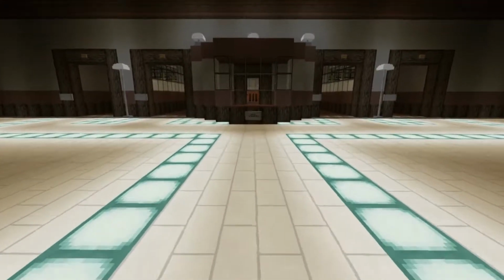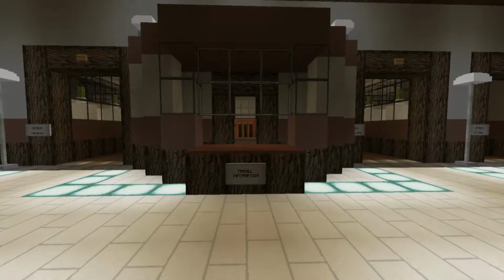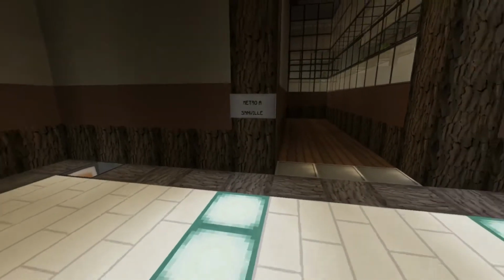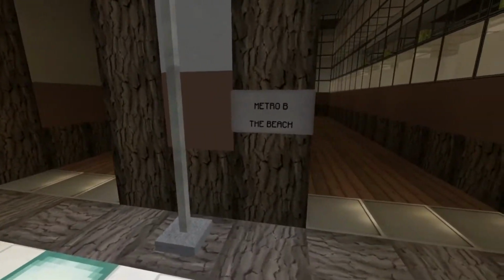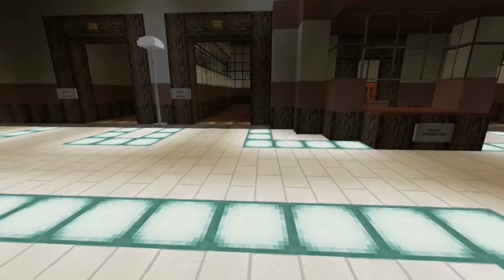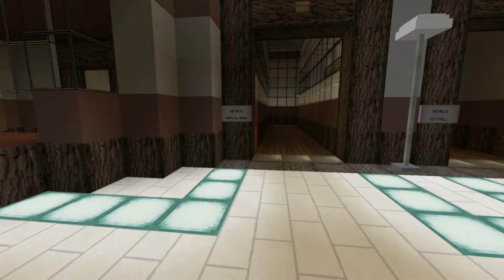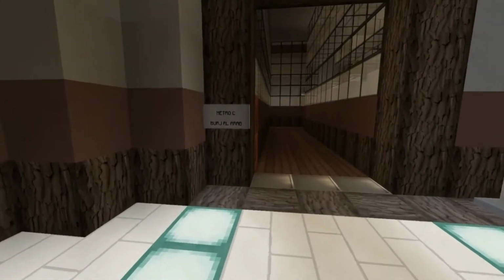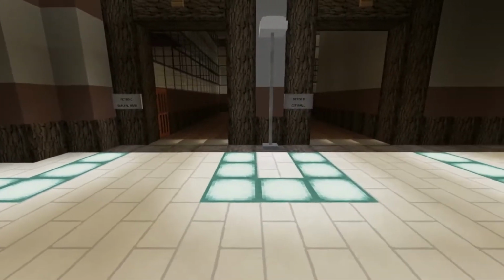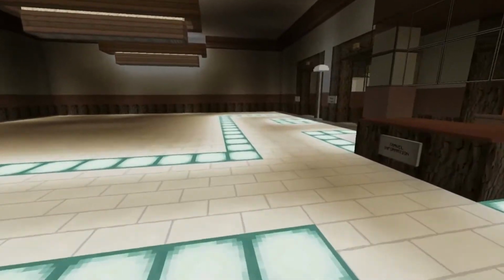So this is the main hall. And if you're lost, then you can always ask for some travel information. We actually have four tracks going out here. We have Metro A that's going to Sanville, and we got Metro B that's going to the beach. I'm not going to show you those at the moment, because they are already in the past videos that I made. So once more, if you haven't seen those videos, then you can click that little eye up there in the corner, and you can just jump straight to those videos. And the metro to the Burj Al Arab, the massive hotel, and this is the one to the city hall that I just pointed out.